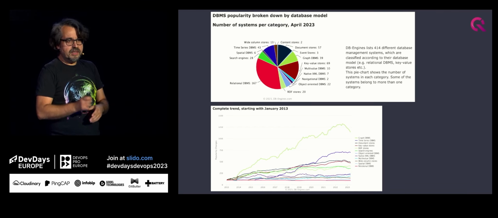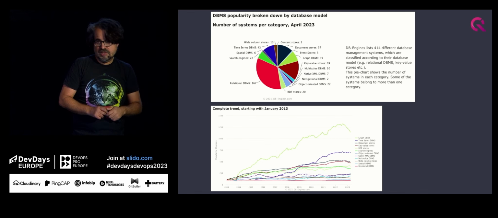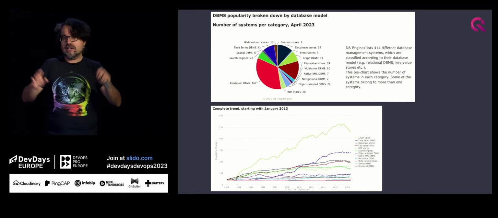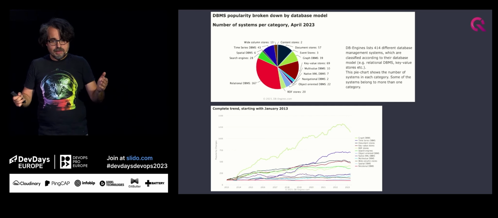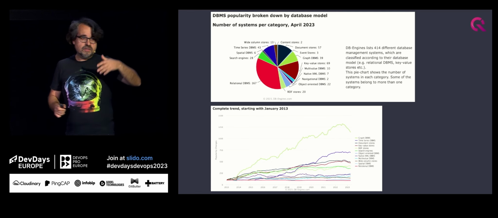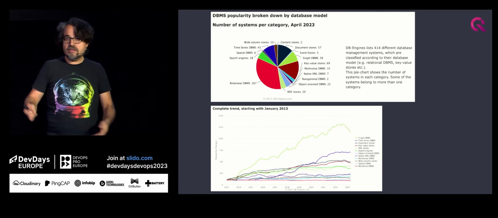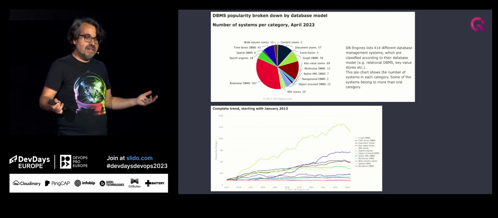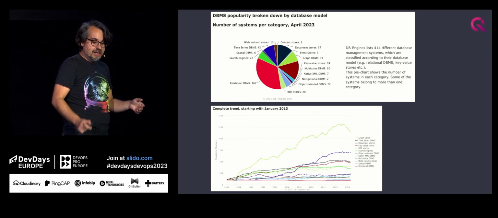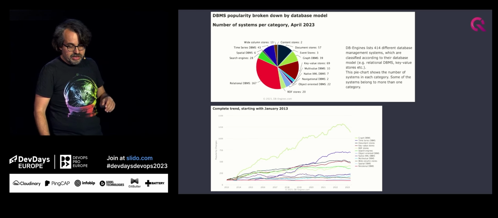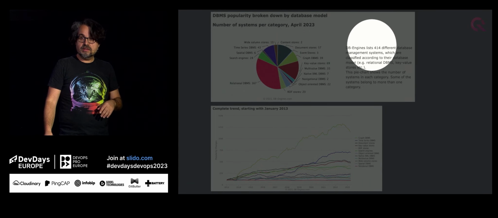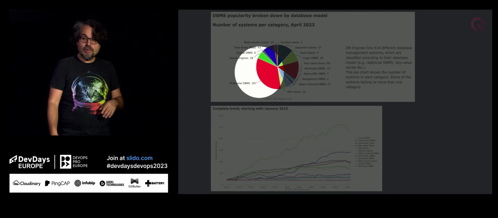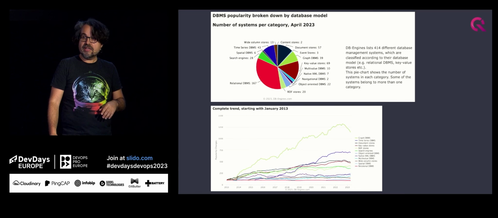There is a website called DB Engines Ranking, which is quite cool. It's like a popularity contest of databases. So they keep track of the popularity of databases. I mean, it's not very scientific. It's social media mentions and publications and whatnot, but it gives you an idea of what's trending. And last month, which is the last time I updated this screenshot, they were tracking over 400 different databases. Almost 40% are relational, but about 60% are non-relational databases.